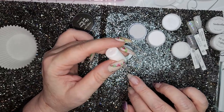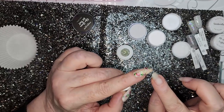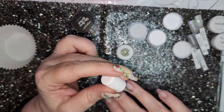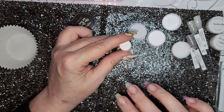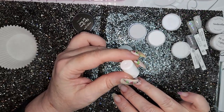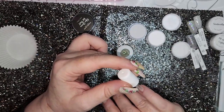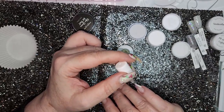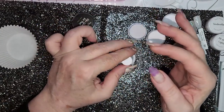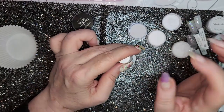If you remember, a few months ago, I did a video about the repair of the builder gel nail. One of my pop-offs hung up onto the tip of my nail, and I did that video to show you how I repair things like that. But that happened because, here's what I was getting at, when I used the orange wood stick to pry off that peel base nail, the nail stuck to the dip powder and came off because I had gotten under the builder gel. So I like to make sure that my adhesion is really good for my builder gel now. So it's harder for me to get under there.